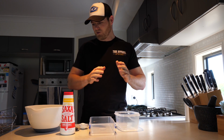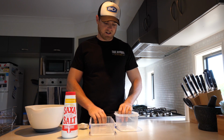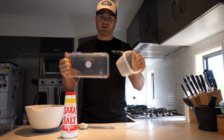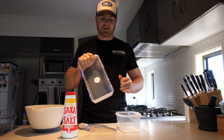Now today, all we need is some warm water, some table salt, a mixing spoon, and then our molds. I've just got any bit of Tupperware container that's going to be a good fit for wherever you want to use the ice. So make sure it fits your esky first, and then pick your container accordingly.